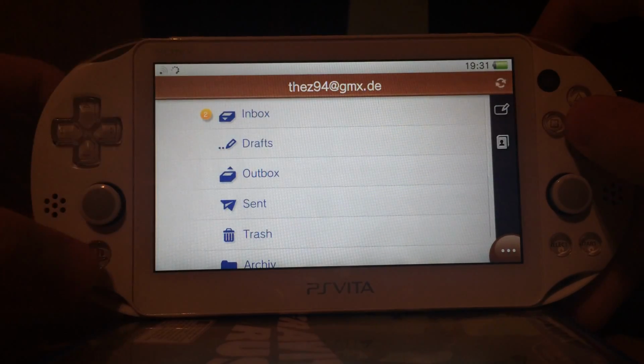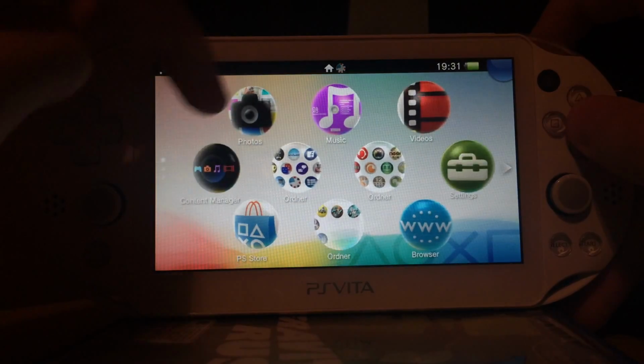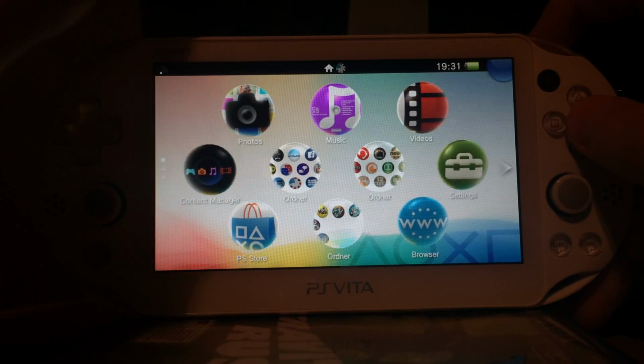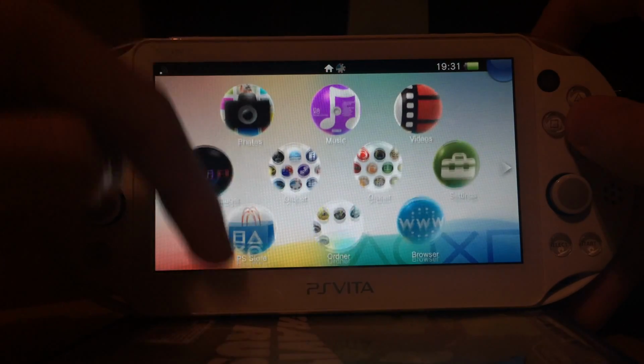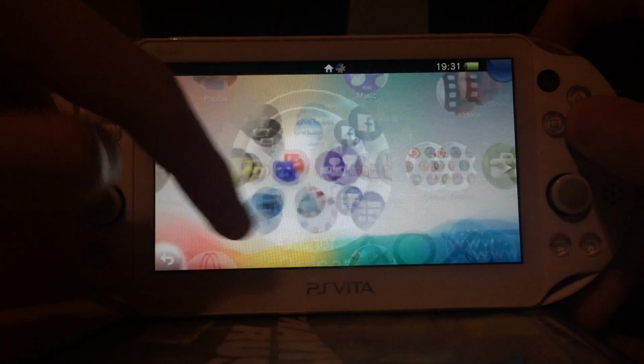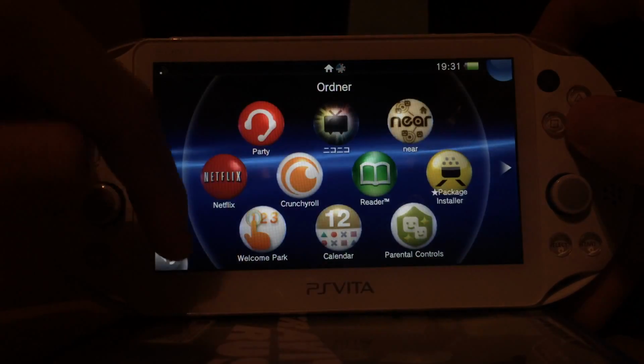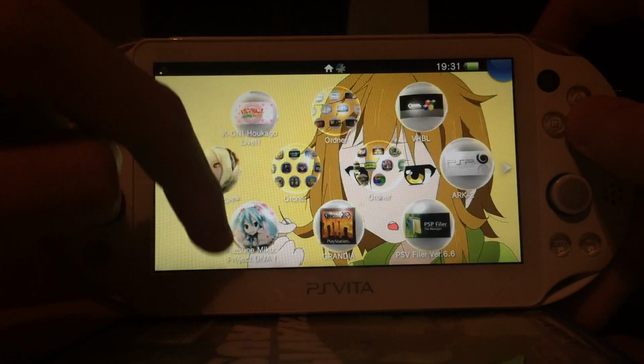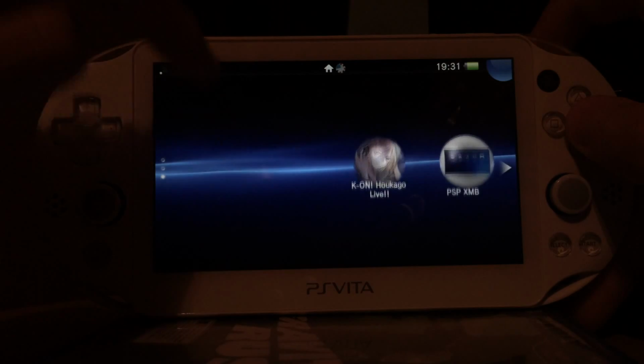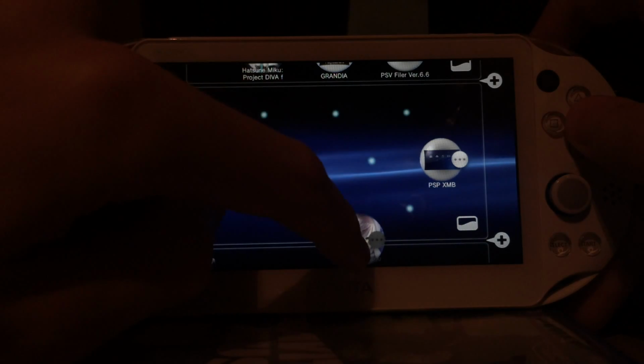Before we dump the app database, if you check your pages on the PlayStation Vita, you see this is page 1 because I can scroll up and it has 3 folders which are pretty much full. Then I have a second page and a third page. I don't have a fourth page, but that's not a problem. I'm just gonna create a fourth page because it's the best if you use this with one empty page or nearly empty page.